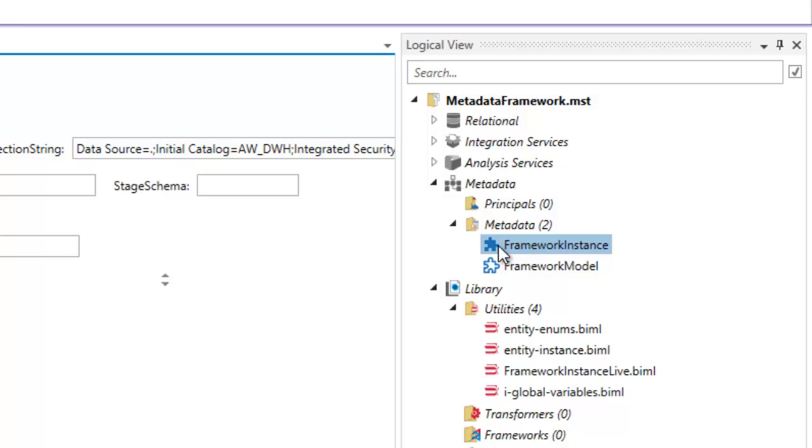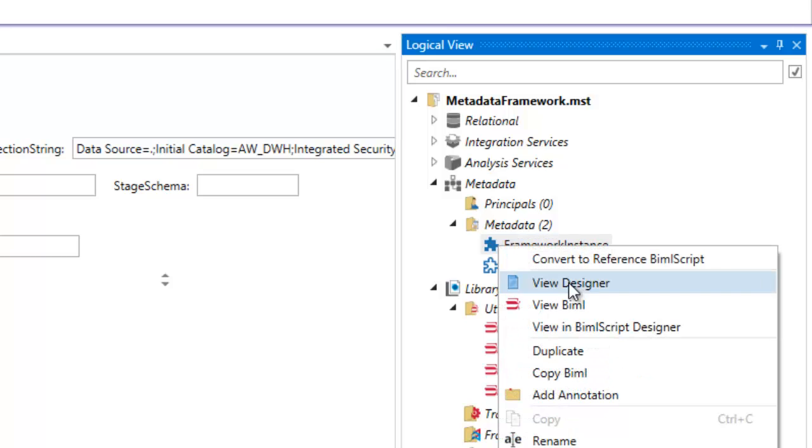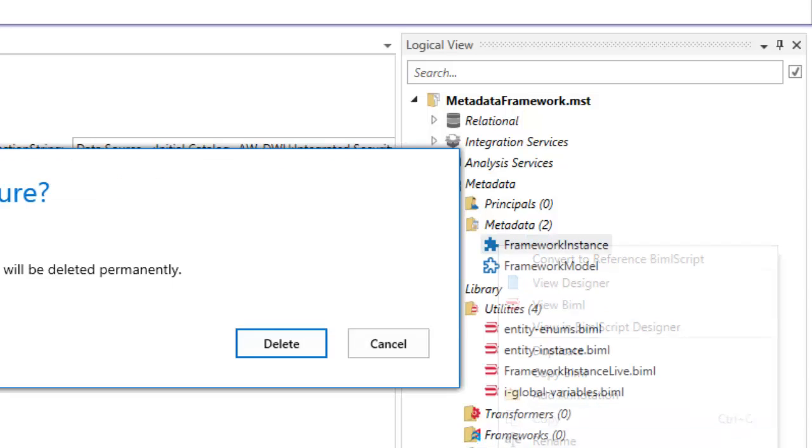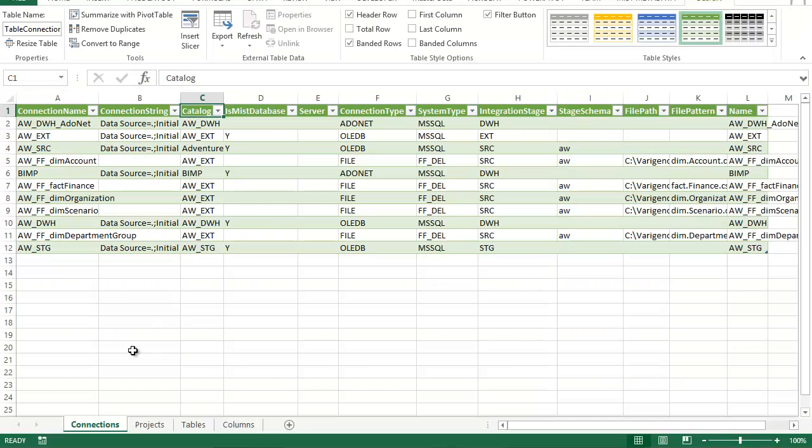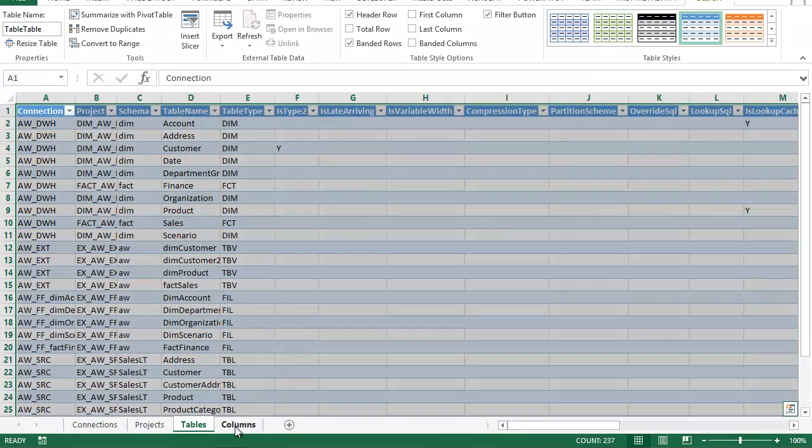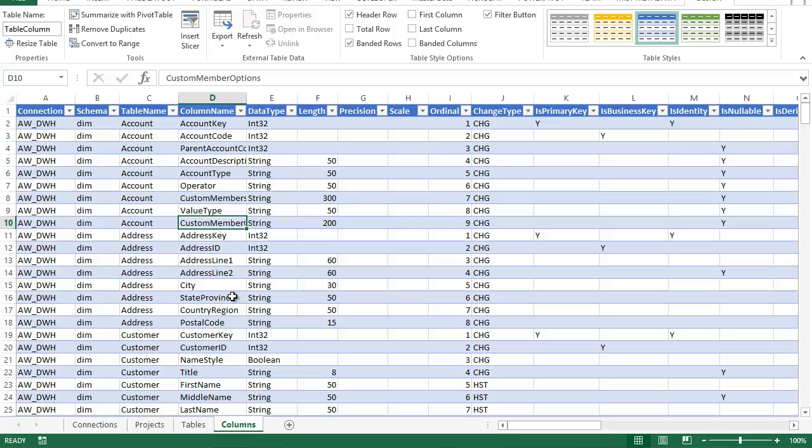Because this is a very quick preview, I also want to show you how you can populate your instance with data that may already exist in a database. You may choose to keep your metadata in a database or an Excel file. I'm going to very quickly show you how to connect that up if you were to manage everything in Excel. So I'll delete this one. While that's happening, I've got an Excel file here where I've defined my connections, my tables, my columns over here, and I've defined my source to target mappings. I'm maintaining all of this in Excel.